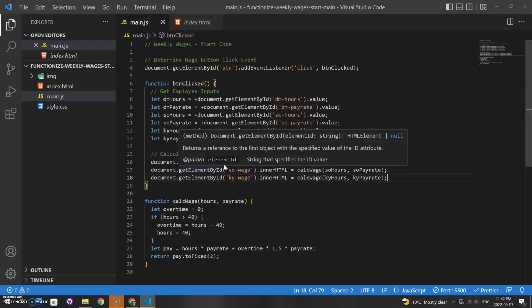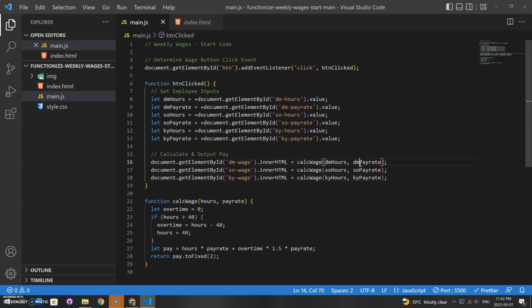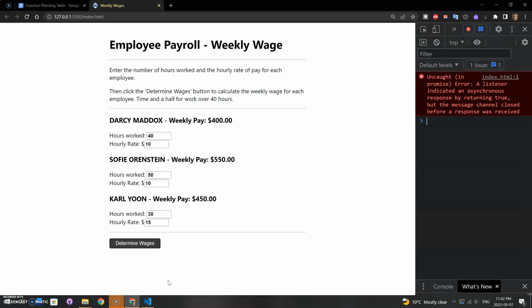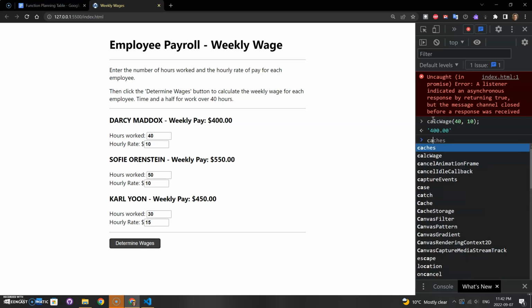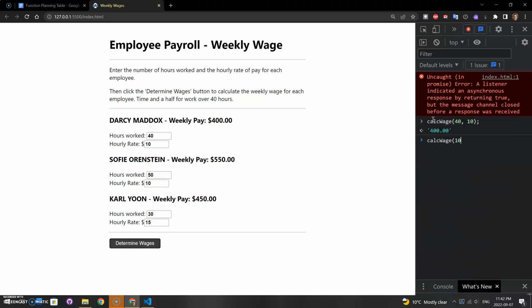So the whole idea of the parameter, or sorry, these are the arguments. Right? Oh, actually, that might be good. Sometimes I like to do this, right? I could call this calc wage function and just pass in numbers, right? 40 hours at $10 is going to be 400. Calc wage again, 10 hours at $20 an hour is going to be $200.